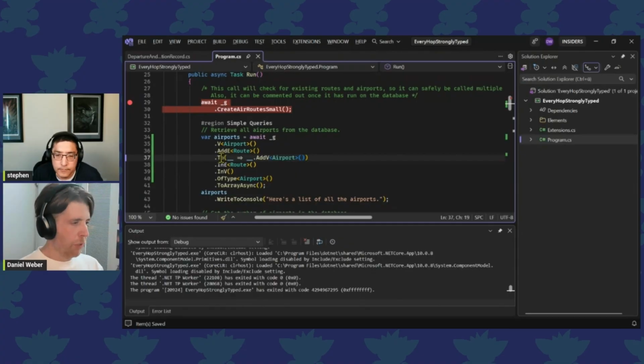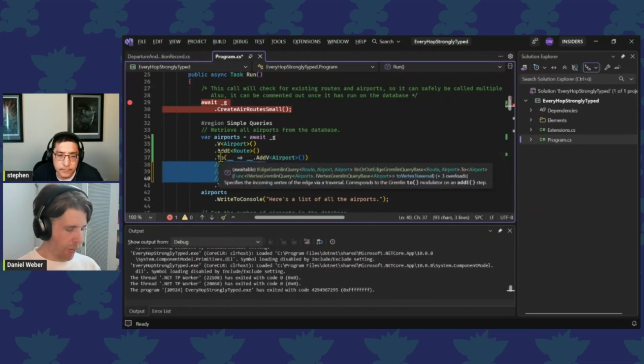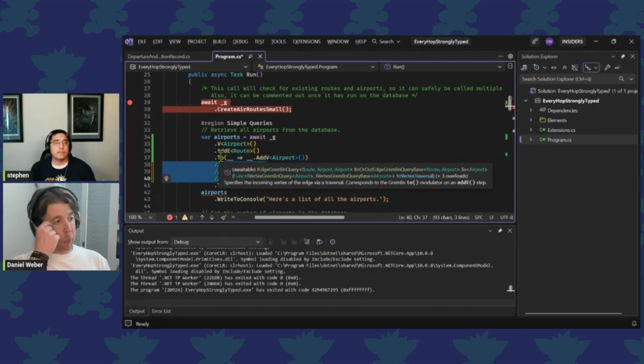This won't compile, but the types on this should tell us. So now we walked on an airport. We added a route to a different airport. So now we know everything.